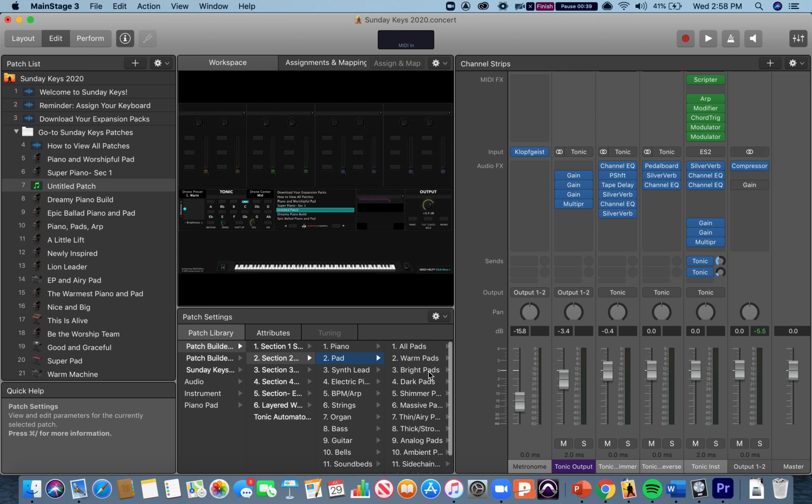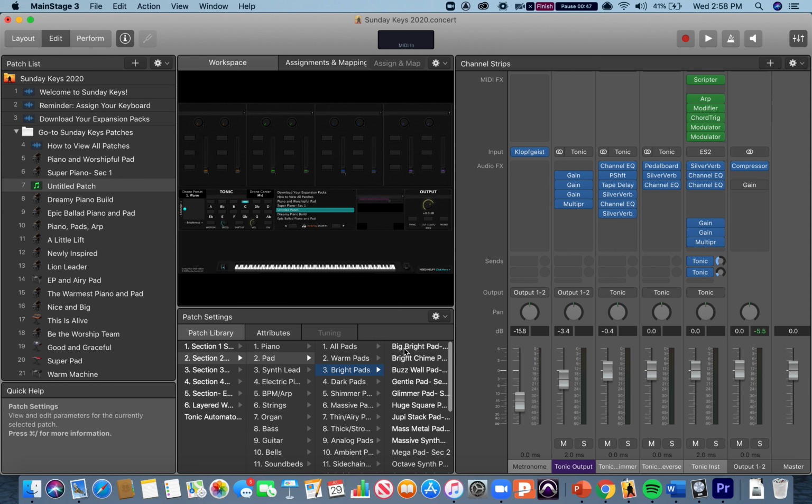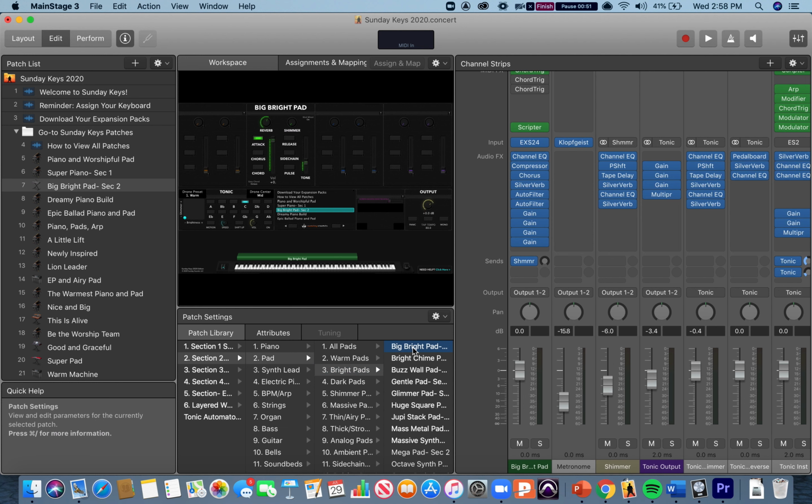Since we wanted a bright sound, let's go with bright synth pads by going over to the file labeled Bright Pads. One thing to note about the pads is that they all have the filter cutoff mapped to the modulation wheel, so that whenever you move it up, they get bigger and they get brighter. Now you can go through each of your sounds and just mess around until you find one that fits your sound preference.